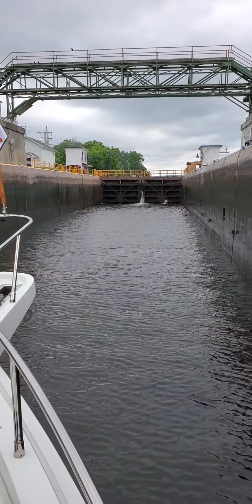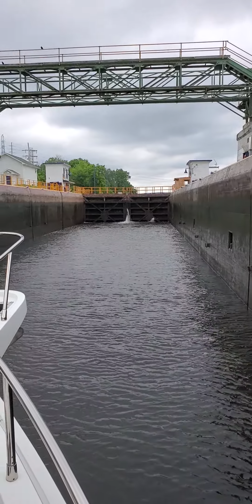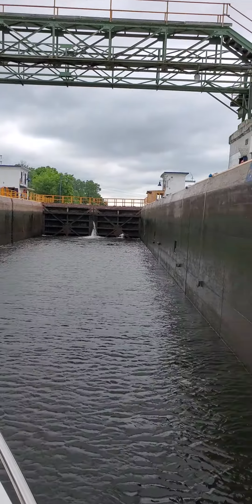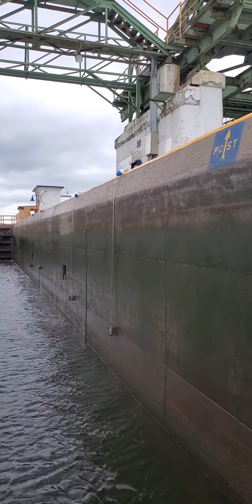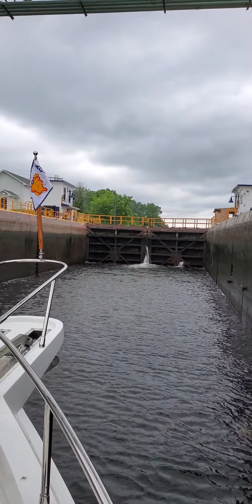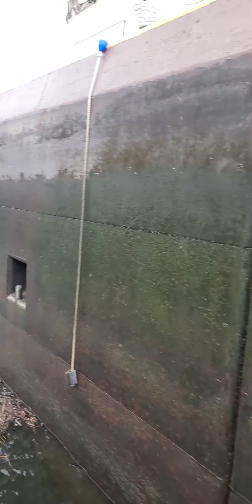See, those gates up there are closed. There's a little bit of water leaking through, which is pretty normal. We've seen that on all of them. But we're going to pull up here and we're going to tie the boat off. You have to tie it off so you don't float around, because when they start letting water in, it gets really turbulent and pushes the boat around. And you don't want the boat to hit this wall very hard.